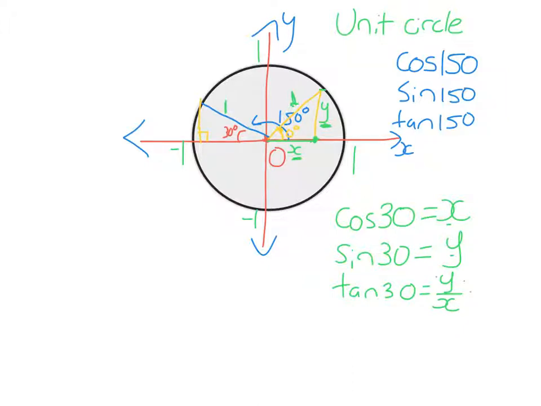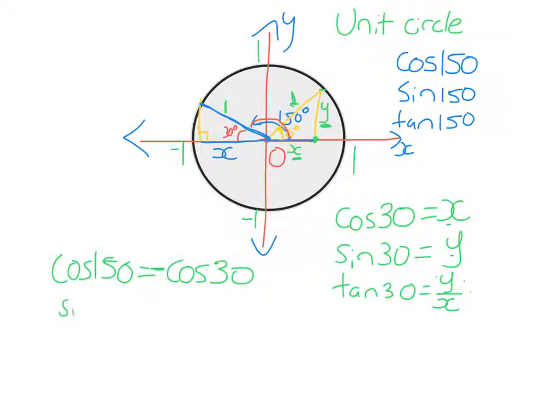And that's how we're going to define cos 150, sine 150, and tan 150. So if this angle made with the positive x-axis is 150, then we have the blue line here. The cos of that angle is just the x value. So again, the x value here is going to be the same as the x value here because the distances are the same, except it will be negative. So cos 150 gives you the same as cos 30, except now it's negative. The x value is negative because cos of theta was the x value.